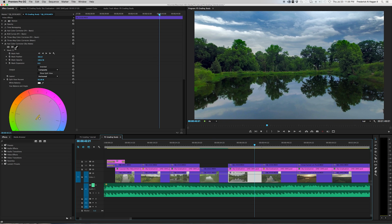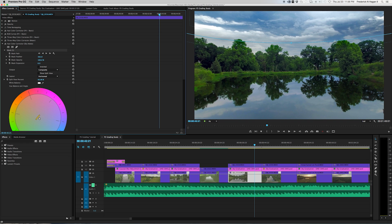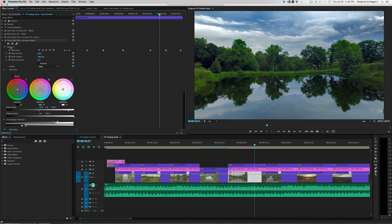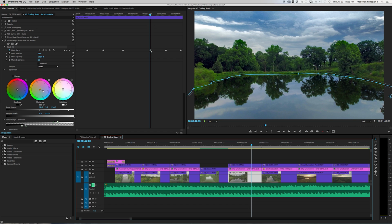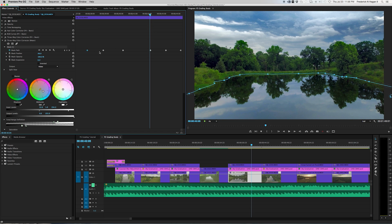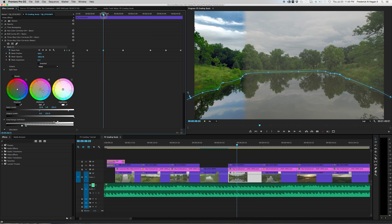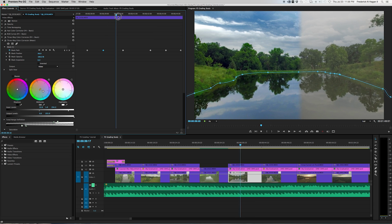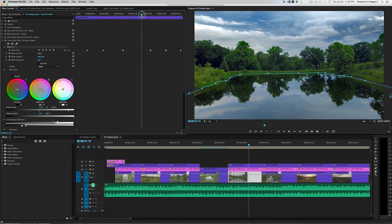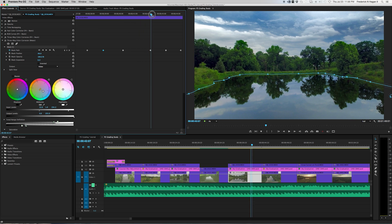And again, I did the same thing to this one with the water. Hold on, it's not the water. Same thing, traveling matte. And you can see the points here. Those are places where I've adjusted the whole matte, so it'll morph from this pixel to that pixel. The path has changed, so it moves and morphs with the shape. And you notice it's got a slight feather. It's very slight, but 28 pixels. That's so you don't have a hard line, you know, right there of whatever color change you've made.